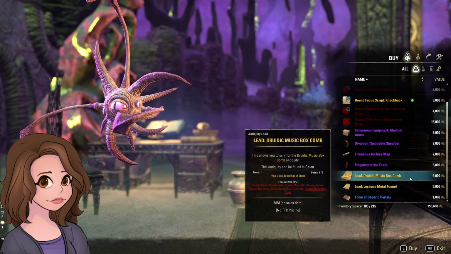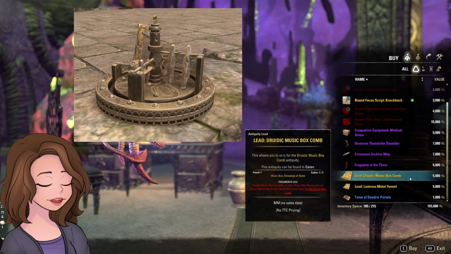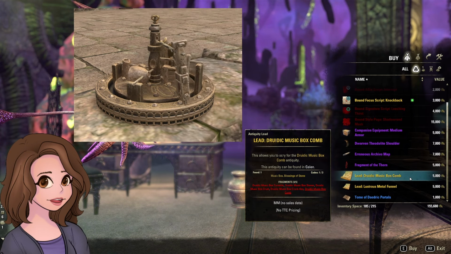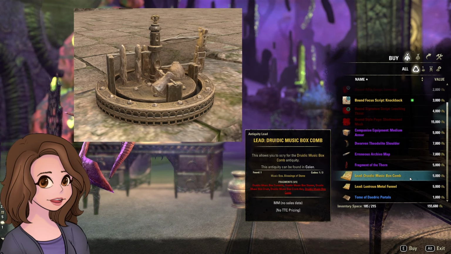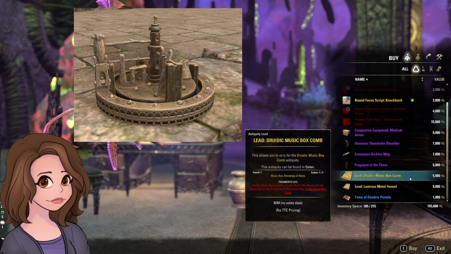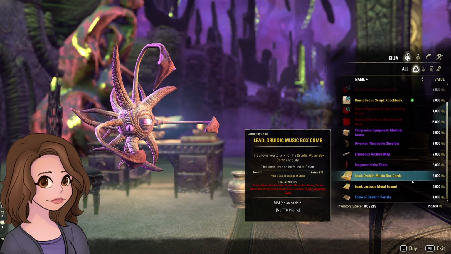All right, our leads. The Druidic Music Box Comb. This is part of Music Box Blessings of Stone out of Galen. This one drops out of Wayrest Sewers 1. Super easy dungeon, although if you are tired of running it, trying to help everybody and their brother get their sergeant's mail, I could see you getting this. But you probably already have it if that's the case.